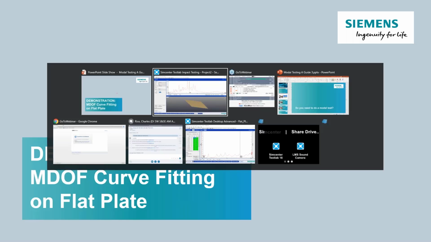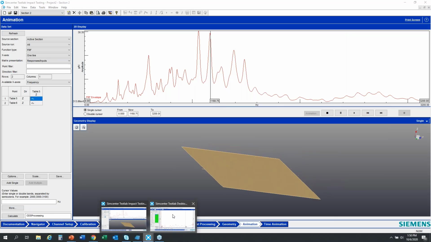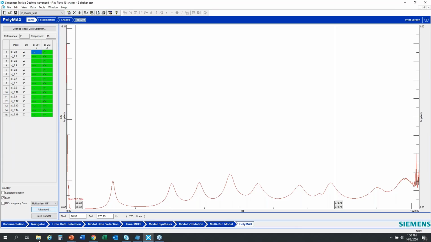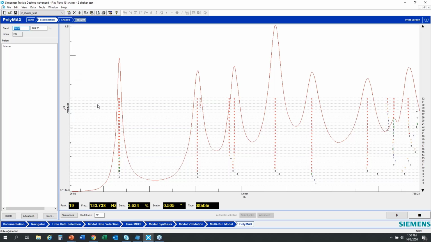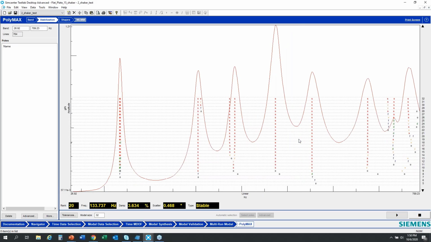All right, so let's look at that real quick for this flat plate that we did previously. So I'll go to some analysis. And this is that flat plate with a completed test. Let's look over a given frequency range. All right, so we're selecting this, and we'll do that stabilization. Okay, so here's that stabilization diagram. You can see here there's a couple modes that look pretty closely spaced. And then we've got some other modes that are showing up.